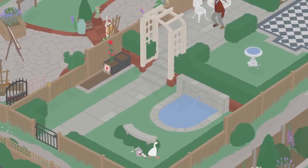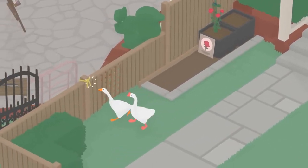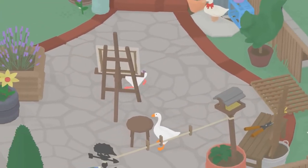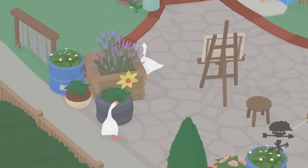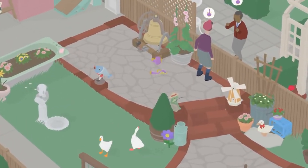Yes, now we just need a bar of soap. Okay. Which we have to find somewhere. Yeah. It might be in her house, since she has, like, so much stuff just lying around. She broke the shit out of her vase. Yeah, seriously. Okay. Bar of soap. Like, what made you think throwing... Oh! Oh, she mad.